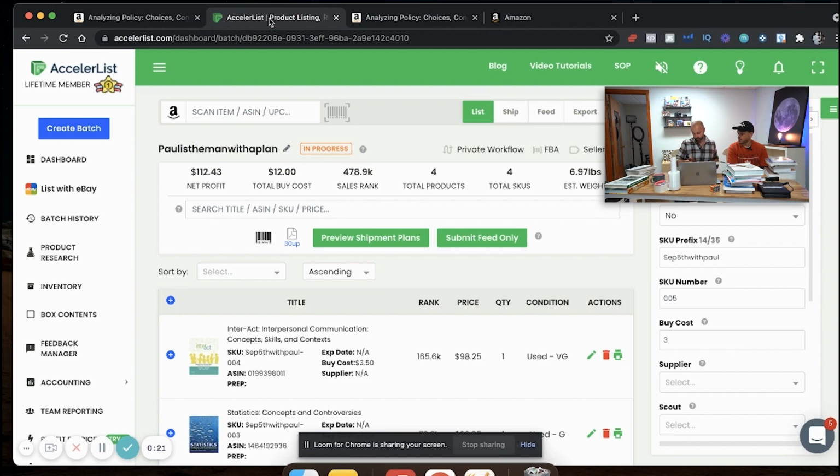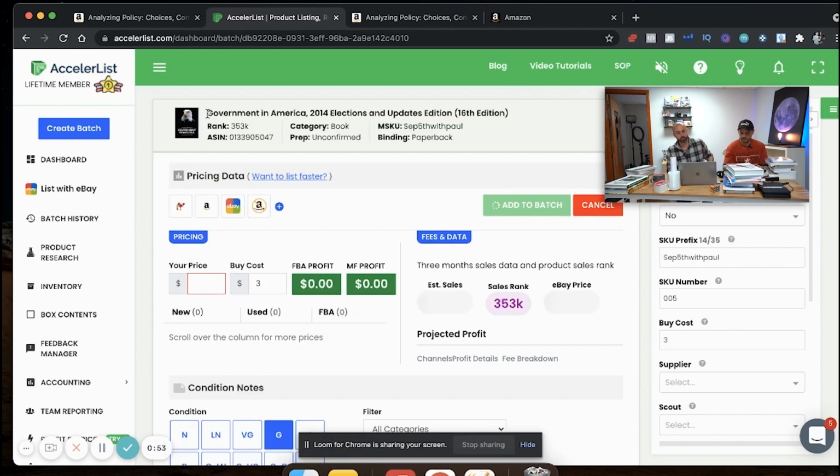Okay, so for this book I paid $21.89 right here. So I'm going to have you scan this book in and tell me what your thoughts are with the condition. It's not the best conditioned book. It didn't scan in. For this, you know what? I'm going to have you read off. Can you read off the number? I'll just type the number in. 978 013 390 5045.